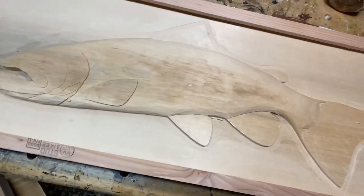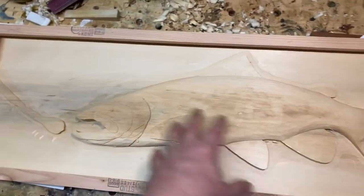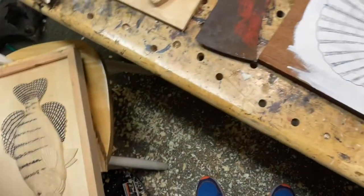And then this one is going to be a brown trout, and the brown trout is this one right here. So that's what this one is going to transform into when I'm done. It's going to be chasing a little fly over here. And then I have this piece right here.